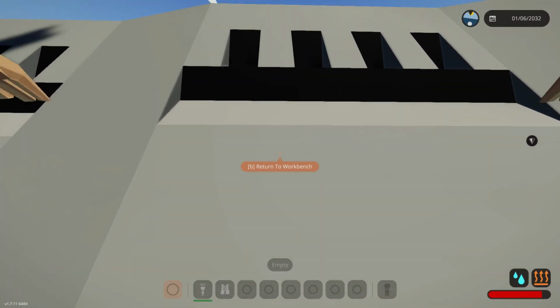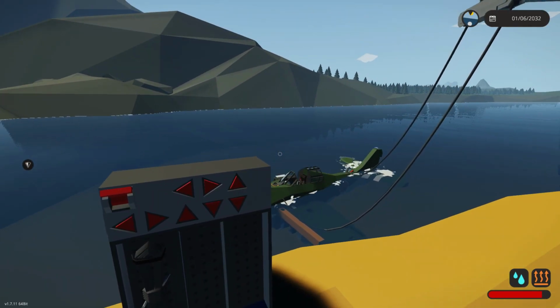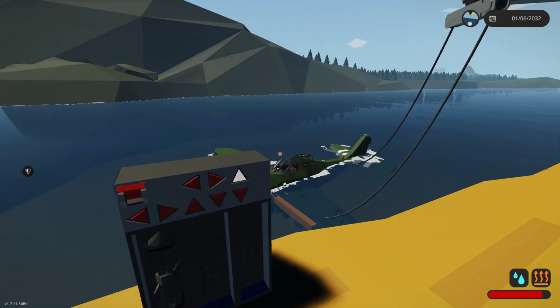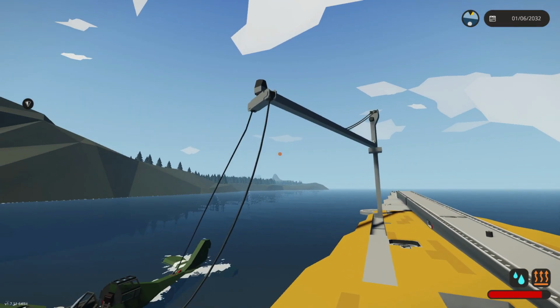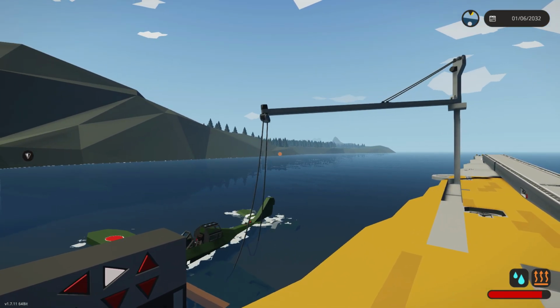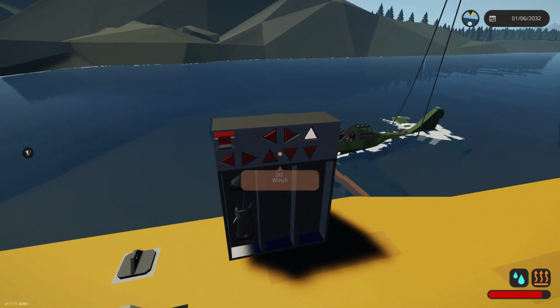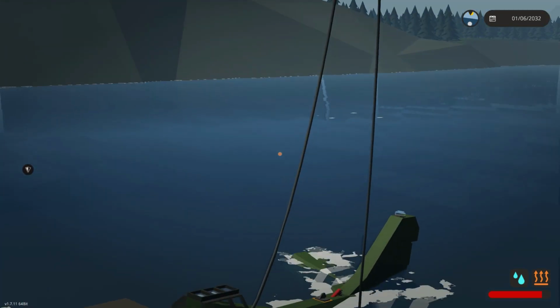Alright, now I got the plane all hooked up. Now for the difficult part. You're going to want to put some tension back on this. Actually, better yet, swing it out over the plane. That way it's not hitting the side of the ship. And then you can put some tension back on the crane and also start raising these ropes here.